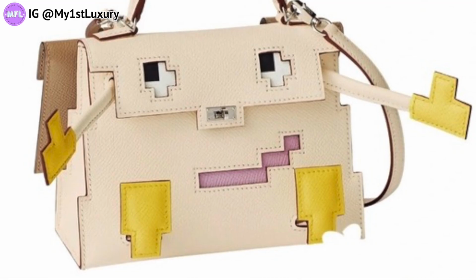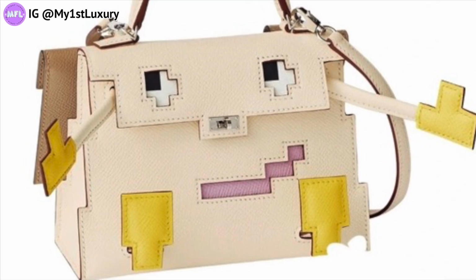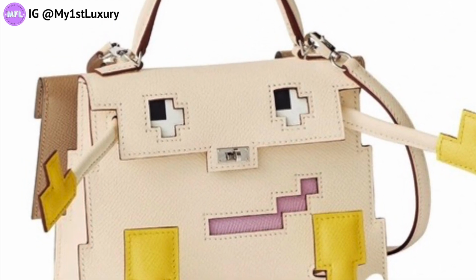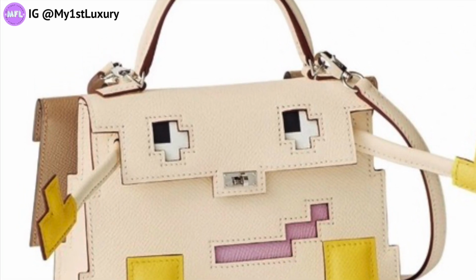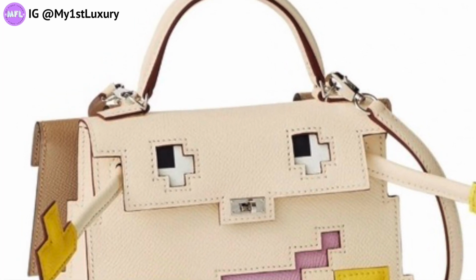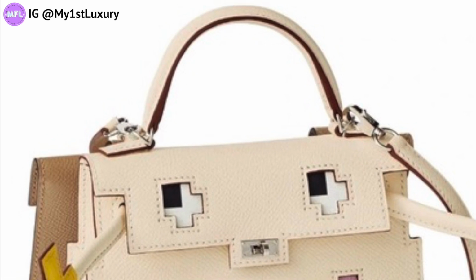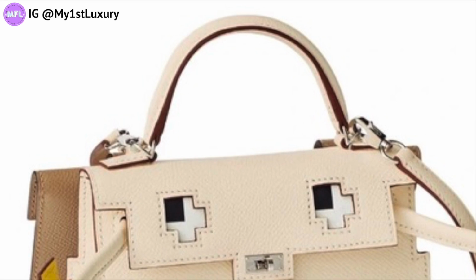Nonetheless, I know this bag is going to become the center of attention or all of the talks once the official release comes out. I love the color combination. I think the brand is trying to utilize something that is very trendy right now, a cream color white, the yellow, and the mouth looks like the mauve Sylvester to me. And on the back side, it looks like one of the newer brownish neutrals that they are going to be launching. So it is just such an exciting, new and modern piece that makes everybody crave for one.